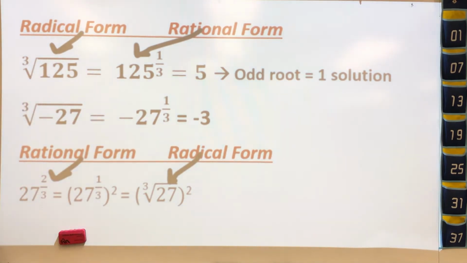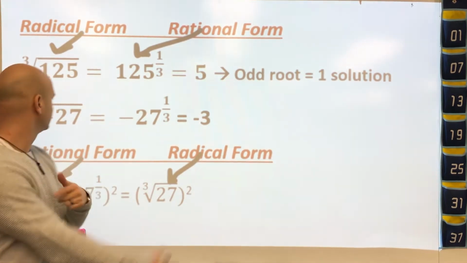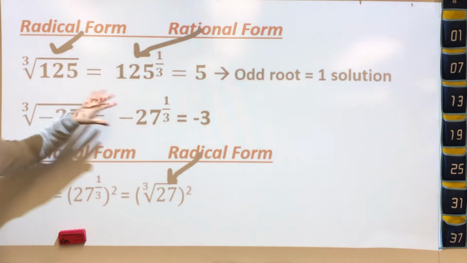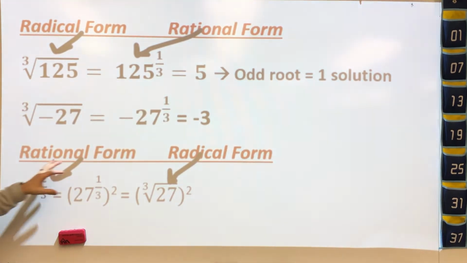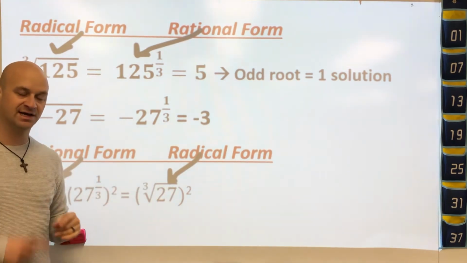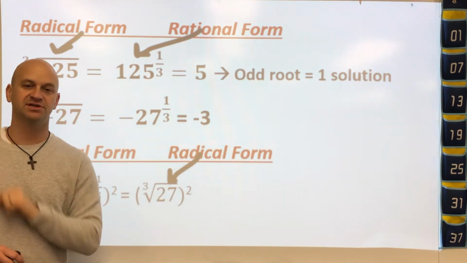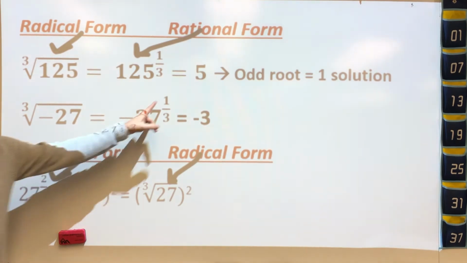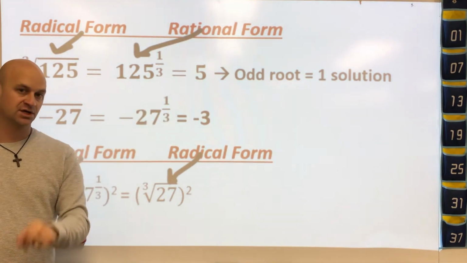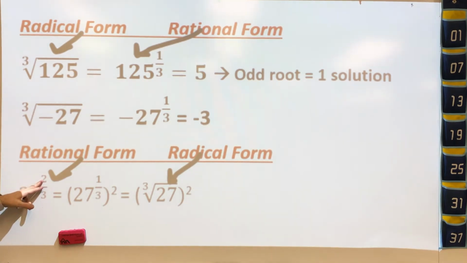So now we have this other concept. What if we went backwards? So we're going from radical form to rational form. Now let's go from rational form into radical form, and we're going to add some numbers so you see a slight variation of what I just talked about. So what happens if I gave you 27 to the 2/3 power? Now the 2 in the numerator is different because in the other examples we had 1. So here's what ends up happening with that 2.